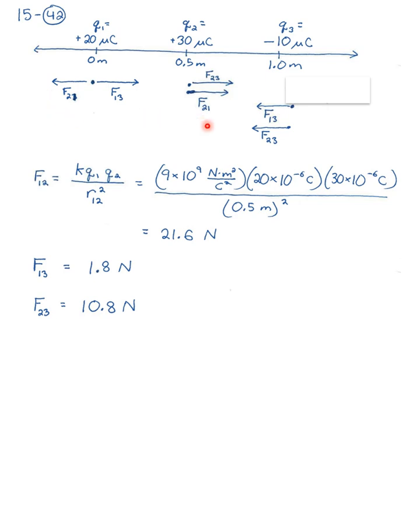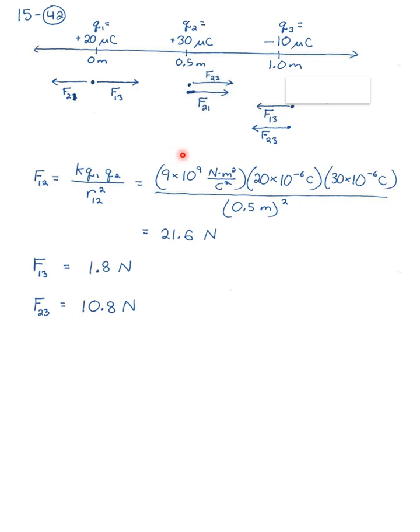Also, right here in the middle is the force of 2 acting on 1 or 1 acting on 2. Remember, by Newton's third law, it's the same force, just in different directions. So charge 1 is going to be pushing charge 2 to the right. So let's figure out what this is. It's the force of 2 acting on 1 or the force of 1 acting on 2. You can call them either one you want. It's K, that Coulomb constant, times Q1 times Q2 over their distance squared.